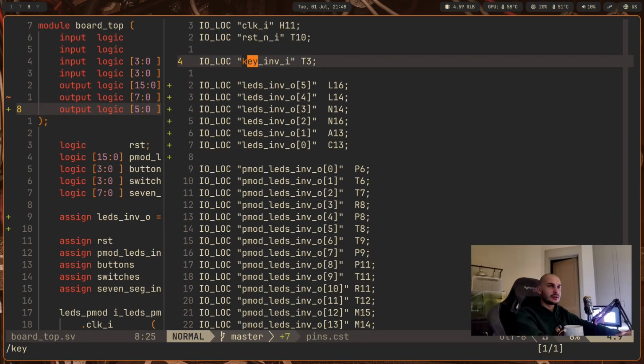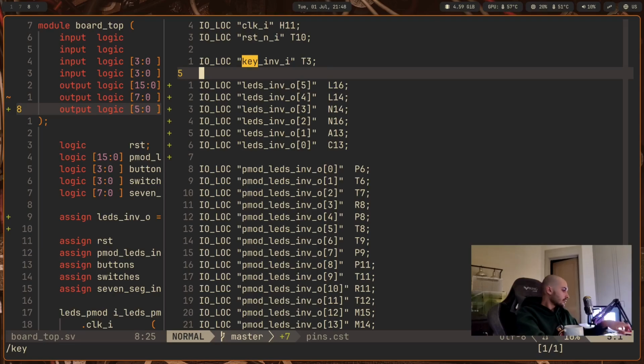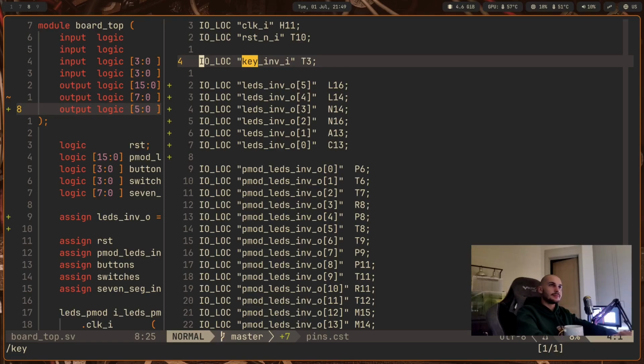Do I have a... Oh, I have only 1 key. Interesting. So I'll have to actually look up the board to see what the... It's so nice that it's actually just written on the silk screen. So if my main reset is D10, I can say that game reset would be D7. Okay, and all of these are inverted, right? Oh, it has key D3. Yeah, okay.